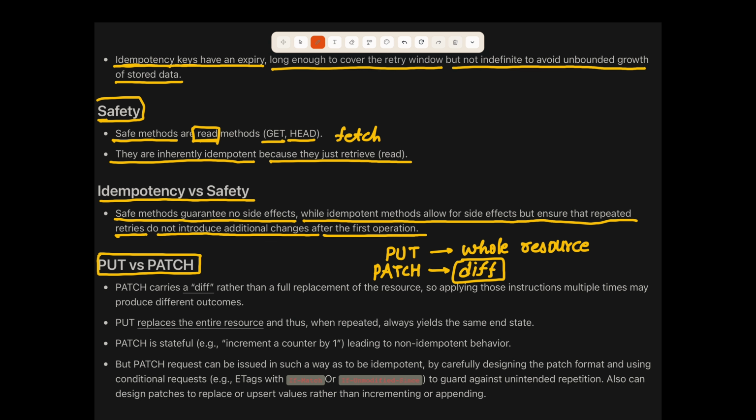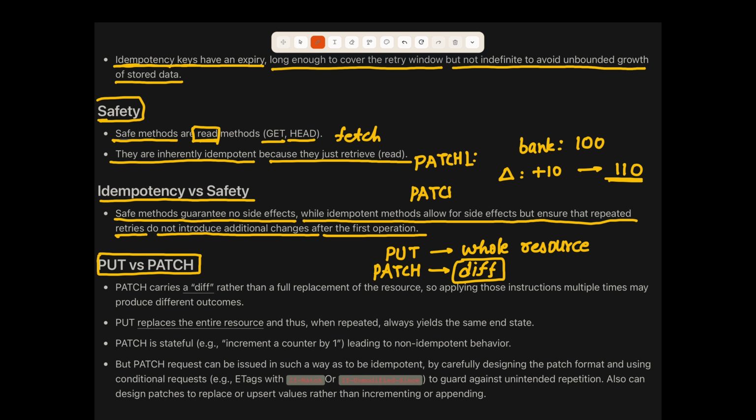For example, you executed that for this person, increment the bank balance from 100 rupees, and you send the delta as plus 10. So the bank balance in the first PATCH request will be 110.